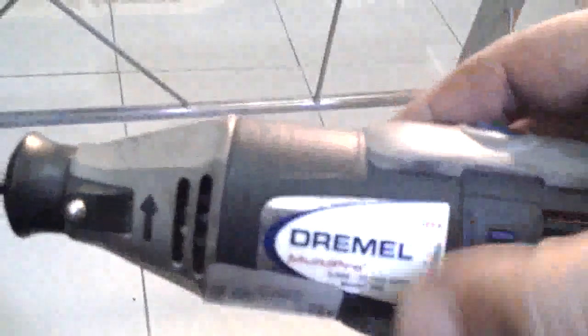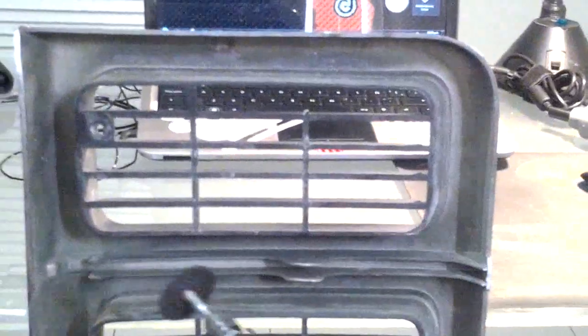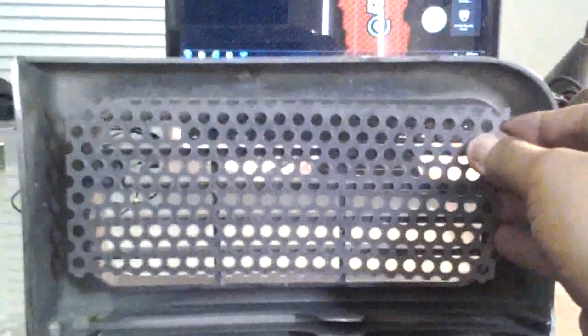This is not very much like my workshop, but we have a couple of tools that we can work with. We're going to be fixing this. Sorry for the branding stuff. We're going to cut all these things, 1, 2, 3, 4, to fit the part of the metallic sheet that is going to be right here.